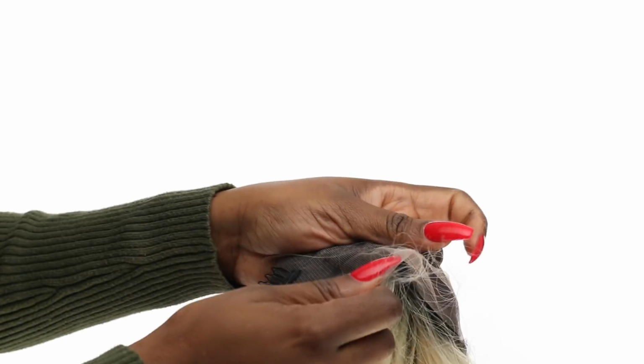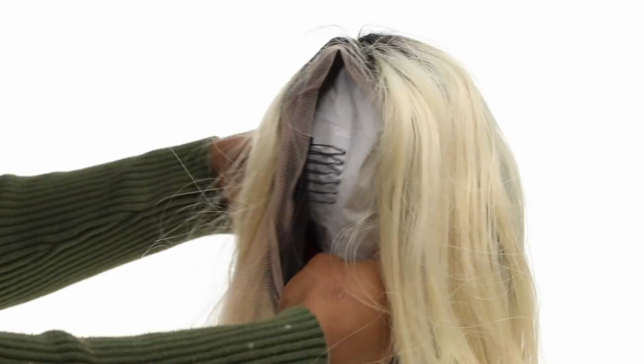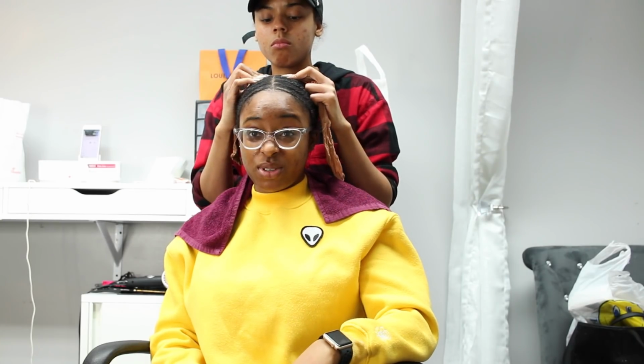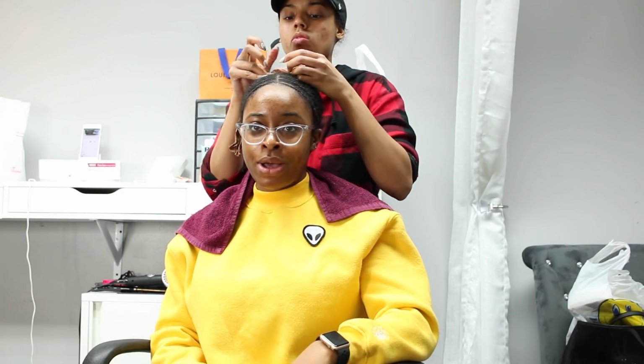It comes with a couple of combs inside, like 5 combs, which is really cool for you to hold it onto your head. It also has a little bit of a body wave to it when you first get it. It doesn't have a lot of hair, so this is not a wig that has a lot of density to it.